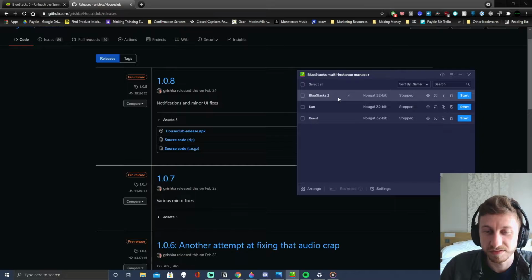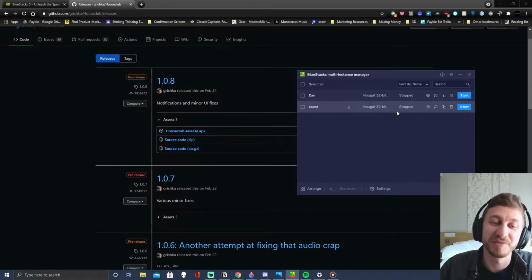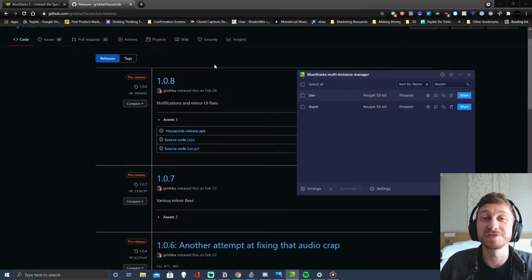It'll only take a second, and it'll be BlueStacks 2, whatever. I don't need this. I already have my second one. This is my second one, but you will need 2. That way, both of them will have Clubhouse from the onset, which is exactly what you want. With these 2 instances, we now need to create 2 Clubhouse accounts.